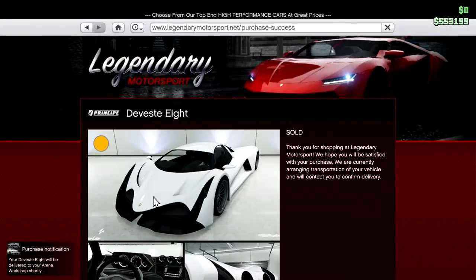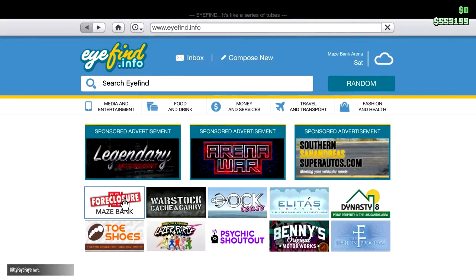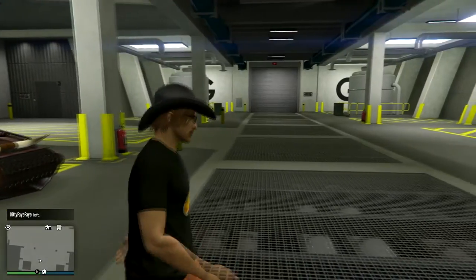And I'm not buying this car because it has a top speed that rivals the Pfister 811 with much better handling, making it an excellent potential choice for stunt races. I am getting this car because I believe this is the next meme car.